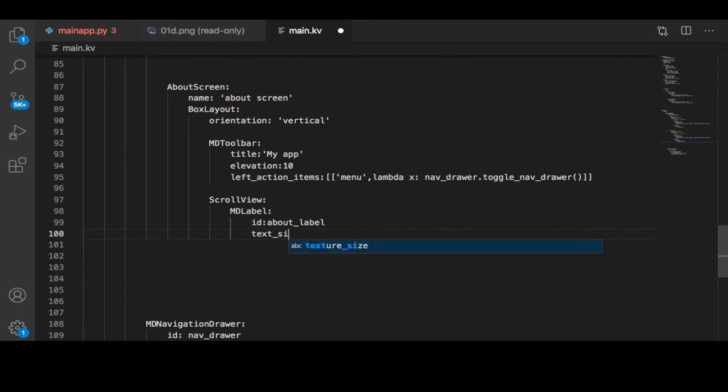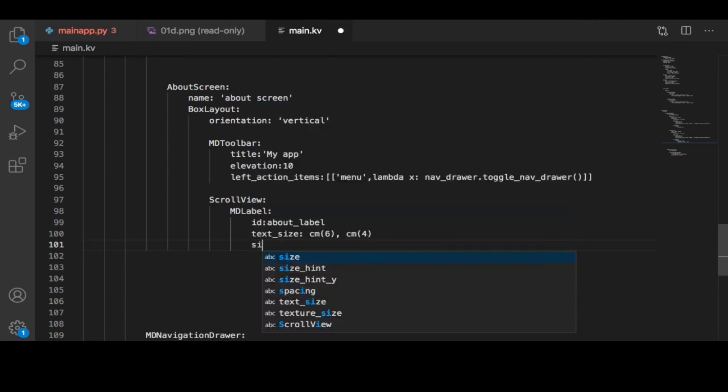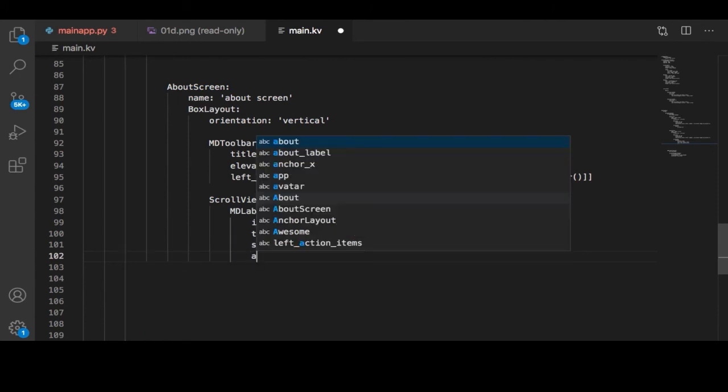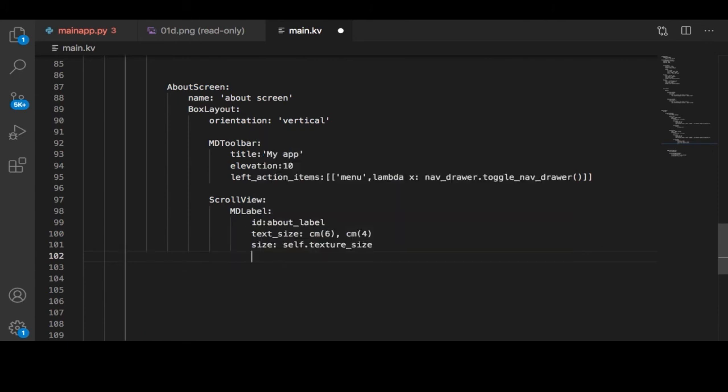So the text size, let's say 6 centimeters and 4 centimeters. And also for the size itself, the size of the label is going to be self dot texture size. For the text location, I'm going to use the H align center.